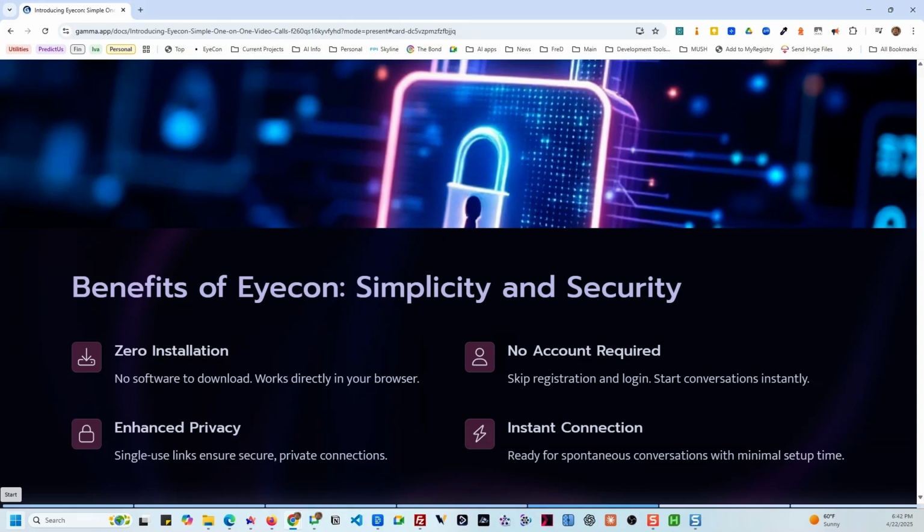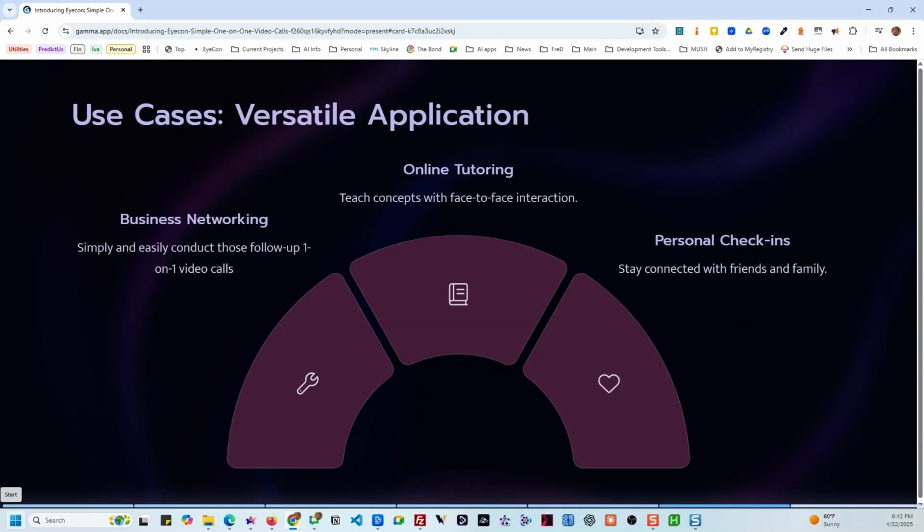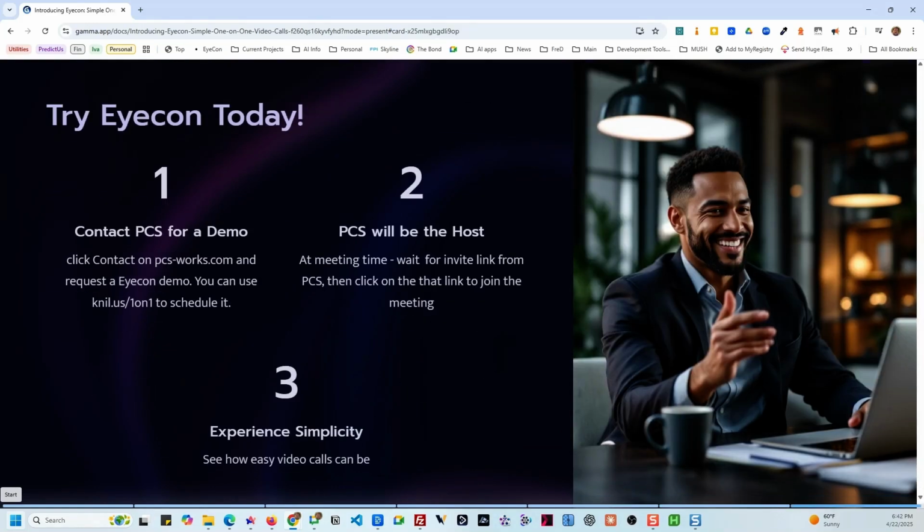It does. And importantly, that simplicity connects directly back to the security because the host has to generate and send that specific invite link. Right. The unique one. Eyecon inherently limits who can even start or join a call. There's no lobby, no waiting room for uninvited people to stumble into. So that link generation step is the main security checkpoint. A meeting literally can't start unless a host creates that link and gives it out. Exactly. It's a built-in barrier against unwanted access. You can't just guess a meeting ID or URL.